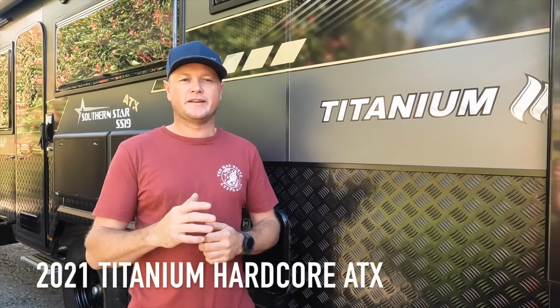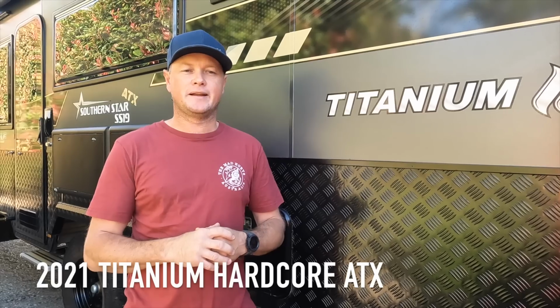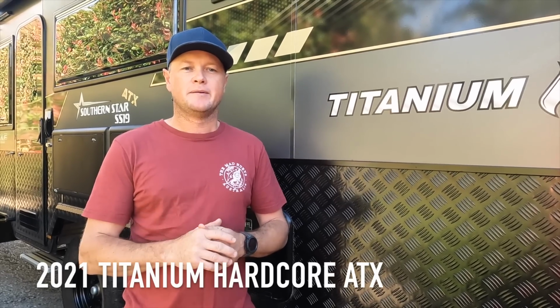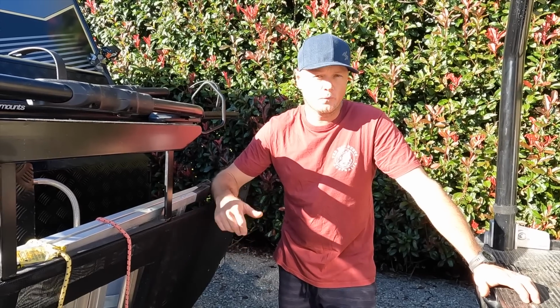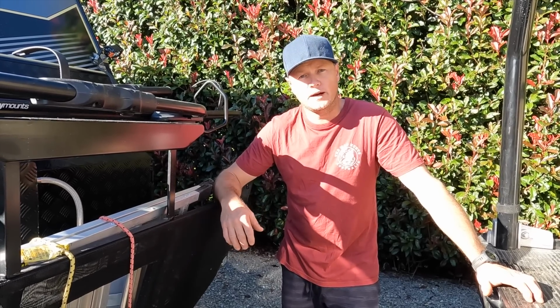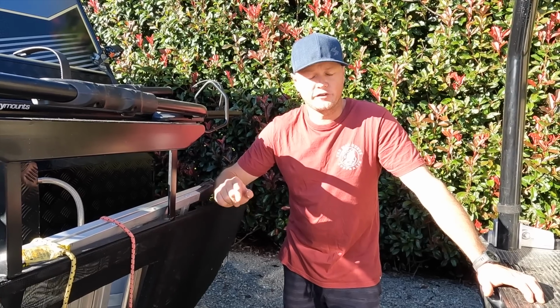Hey guys, so today we're going to do a full run through of our Caravan, Titanium Hardcore ATX. Stick around and we'll give you some hints and tips when setting up your Caravan to keep the weight down and make it practical for a family. So we'll start at the front of the Caravan and we'll work our way right round, and then we'll jump inside later on and we'll go through the inside layout and the full electrical system.